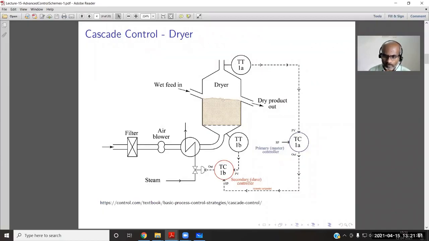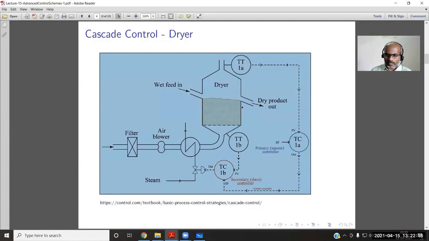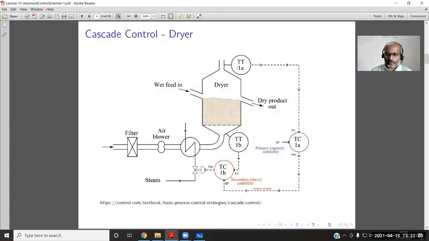The air has to pass through the entire material and leave, and the leaving temperature is measured, and again we are controlling the temperature. So instead we can simply measure the air entry temperature. If the air entry temperature is lower, immediately you can increase the steam flow. If it is higher, we can reduce it accordingly. So in place of a single measurement, we have two measurements and also two controllers.